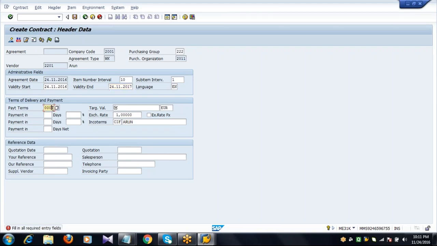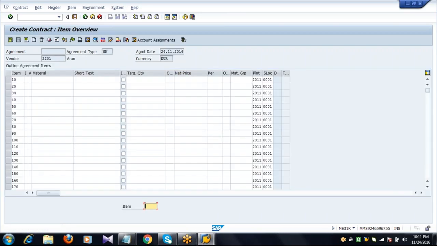Payment terms. Within the 1 year, as it is a value contract, what is the target value of this contract? For example, 1 lakh euros. Enter the target value. Press enter.